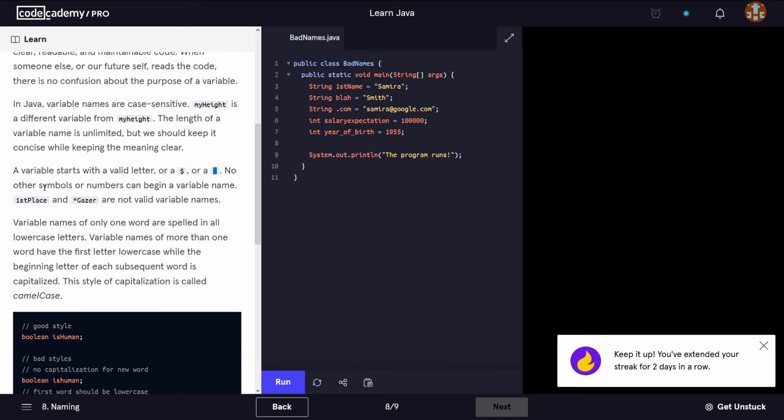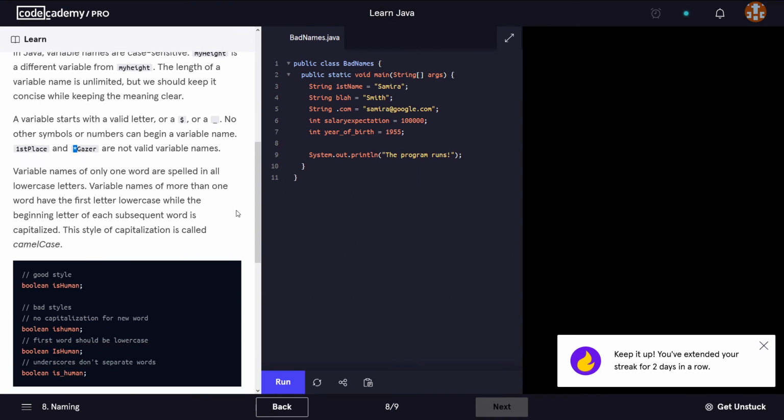No other symbols or numbers can begin a variable name. So a letter or a $ sign or an underscore in the first place, and so names written like this, with a 1 or an asterisk, are not valid variable names.